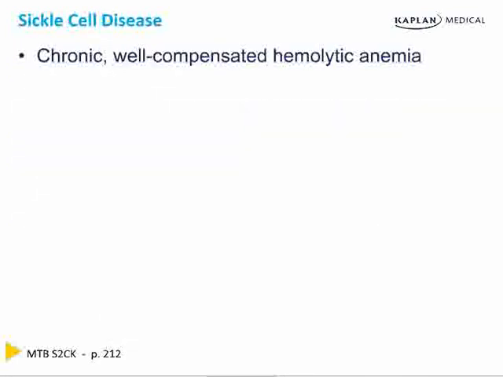Sickle cell disease is extremely common. It is a chronic, well-compensated hemolytic anemia. As a medical student, it won't seem that way to you, but that's because you're seeing the 1% of people who are the most ill. You're seeing the person with sickle cell who's admitted, but there are many people living with sickle cell at home who are just fine. The reticulocyte count is always high.